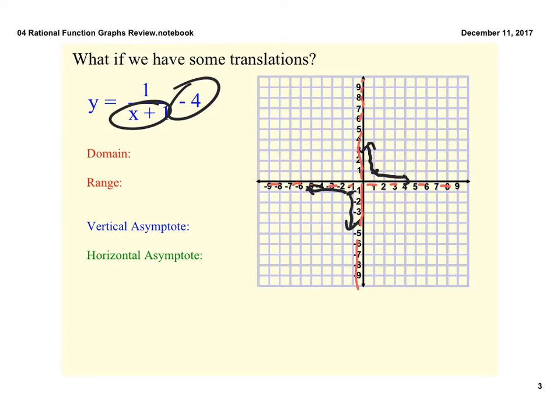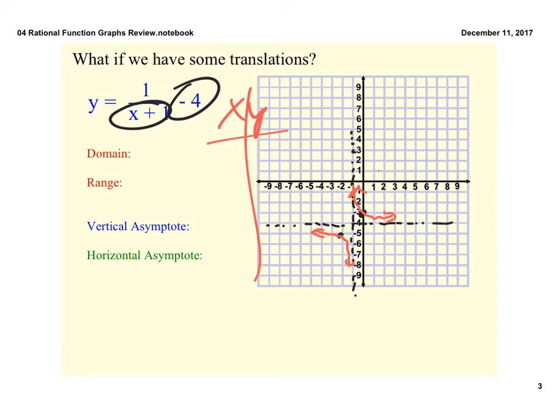Now I'm going to pause for a second while I redraw it because I don't have a neato lasso tool like that. So pausing. Okay, and there we have it. It is moved left 1 and down 4. And if I had to, I could always figure out the 2 key points with my XY chart, its best friend in graphing. I'd put in a 0 right here because that would make an integer, 1 minus 4. When I put in 0, I get 1 over 1, which is 1, minus 4 is negative 3. 0 comma negative 3, and look at that. It's on the graph right there.